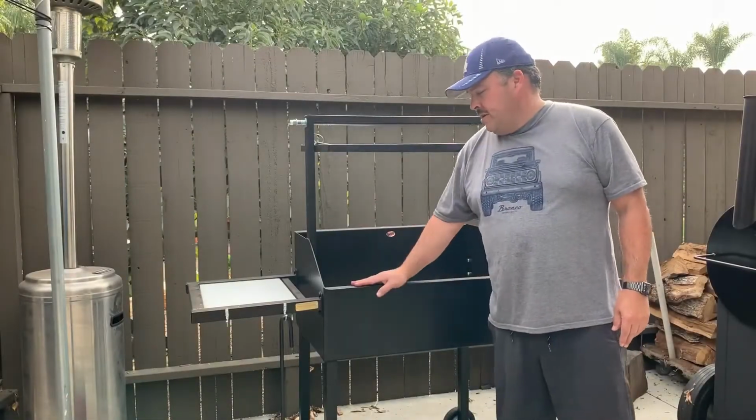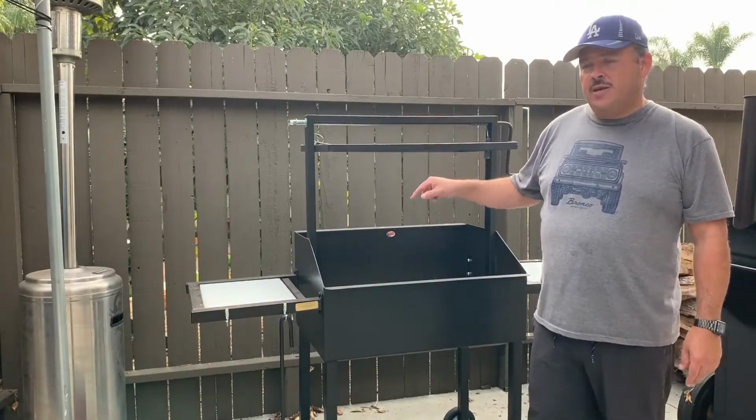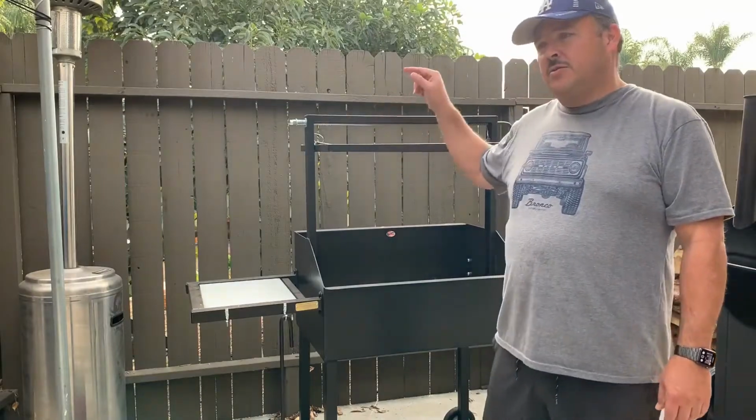Today, as you can see, I have a new Santa Maria grill, and what I'm going to be doing today is adding some fire bricks to make this grill from good to great, and getting it seasoned up. Stay tuned.